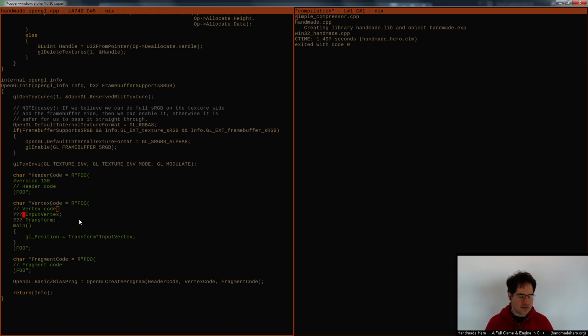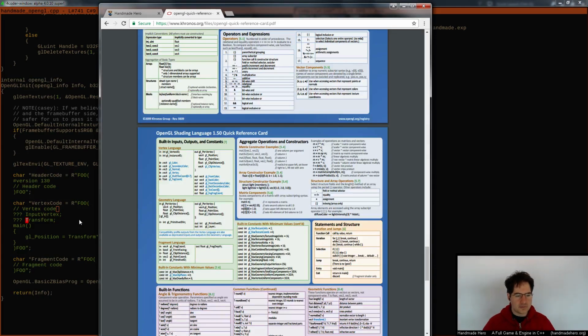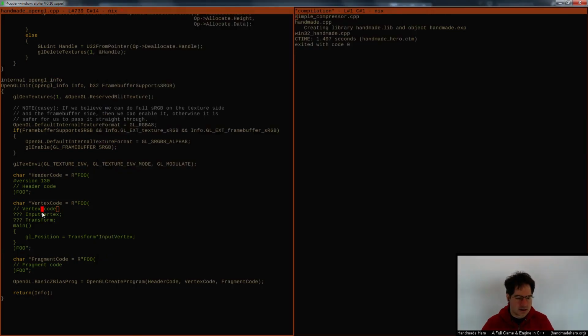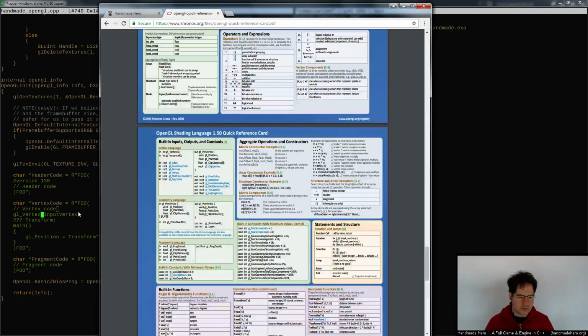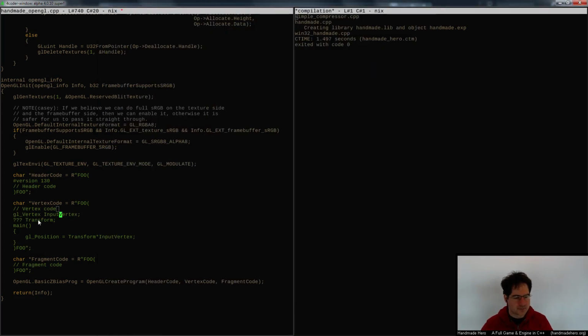So then we have what our inputs and our transform are. And in this case, we have, I believe, GL underscore vertex if we use the fixed function pipeline. I've never tried to use the fixed function pipeline with shaders. Let's give it a shot. I don't know if it'll work or not. It probably won't. And we can go ahead and go to the primary way to do it, which is what we want to get to anyway, but we'll put it in there for now.